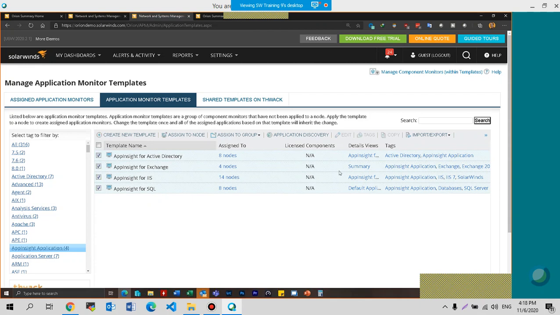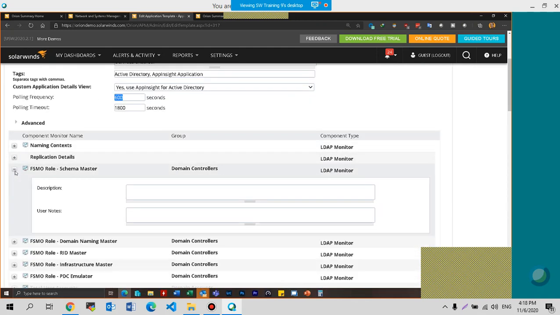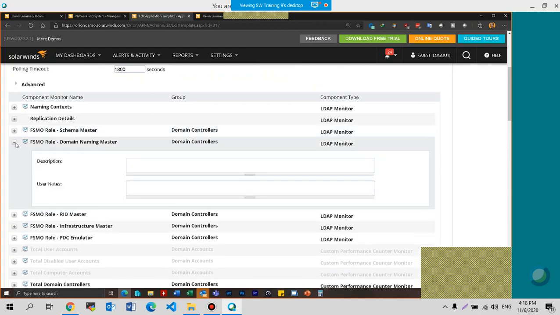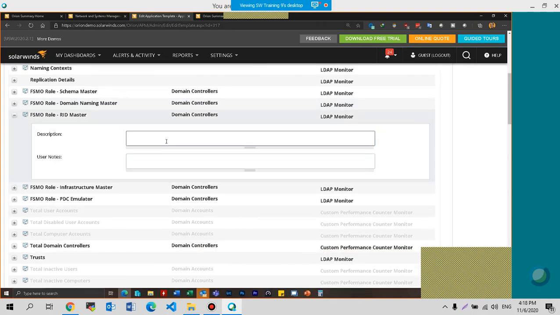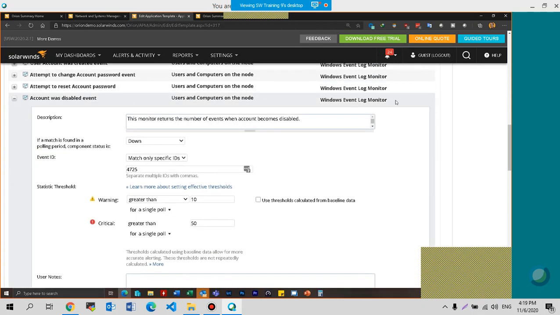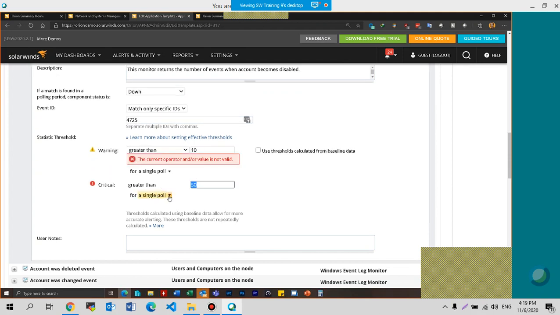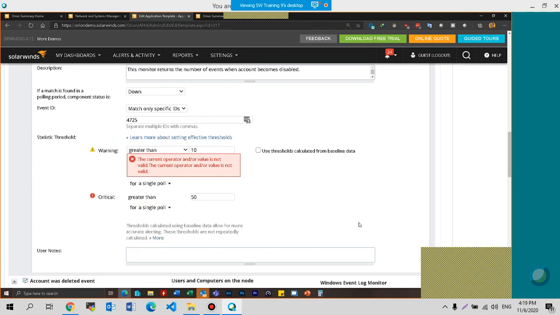Okay, so if you try to modify the template, I think you can edit it here. If you try to modify the template itself, sure, you can change the polling frequency, but you cannot really do as much with the other proprietary components. And this is not one of the 49 component monitors that you can create a custom template for. This is a SolarWinds exclusive template or component. So you can only change the description and user notes, and you cannot disable it. As you can see here, it's just two things. Even in other ones, like Windows Event Log Monitor, it doesn't let you disable it. You can choose the thresholds, fine, single poll, X consecutive number of polls, and all those things, but you cannot disable it.